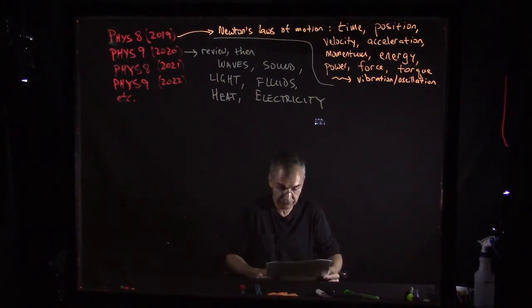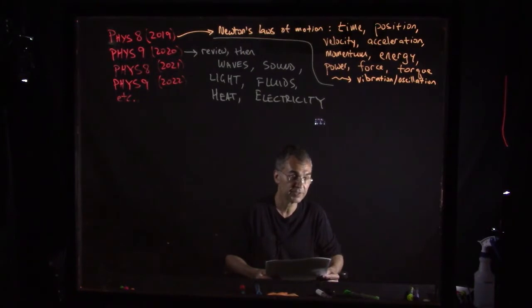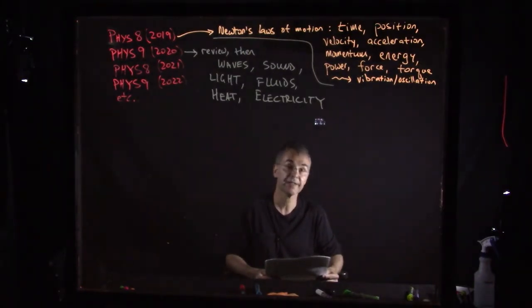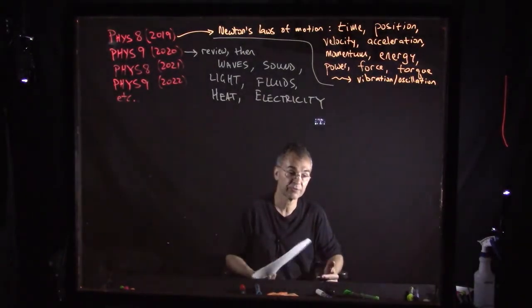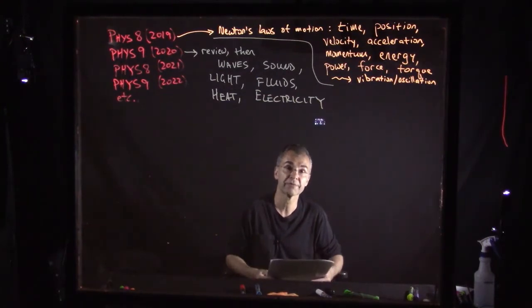We don't have quizzes. There's no curve, so there's no fixed limit on how many people can earn an A. It's just a fixed cutoff: I say 90% or higher is at least an A minus. If you get 100% or higher, you can get an A plus. To get 100%, you have to do well on everything, and you also probably have to do a little bit of extra credit work. There are many different extra credit options. And if you get 80% or better, then you get at least a straight B. I don't want to be more specific than that, but that's a pretty good guideline.